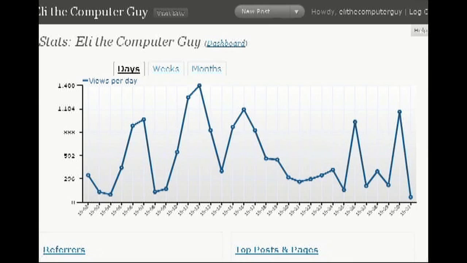So with WordPress Stats, the thing that's most important is how many of your blog posts are read, and which ones, basically which ones get counted. So if you look here, this right here is the graph that shows you how many posts were read on certain days. So on 10/07, I had a total of 1,048 blog posts read. On 10/08, I had 130 blog posts read. So these are the total number of blog posts that were read on these days. So you can see, there are some spikes, some ups and downs.